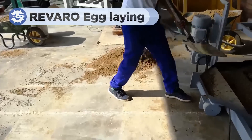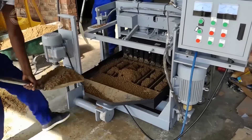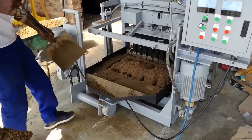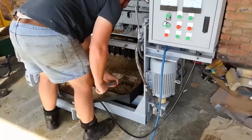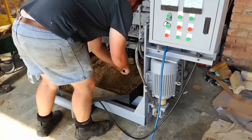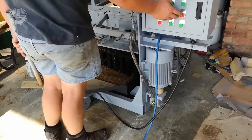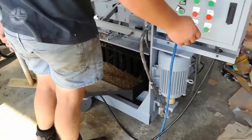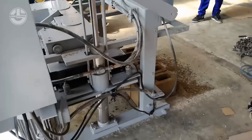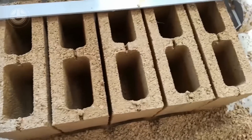Let's move on to egg-laying — is this something you would employ for a build? The Rivaro REL52 egg-laying brick machine is a game-changer in brick production. It's a mobile machine that forms and lays bricks directly on the ground as it moves. The machine is loaded with a mix of cement and aggregates, which it compacts into brick moulds. As it moves forward, it drops perfectly formed bricks in rows, ready for curing. Curing of bricks typically takes about 7 to 28 days to achieve optimal strength, depending on the specific conditions and materials used.